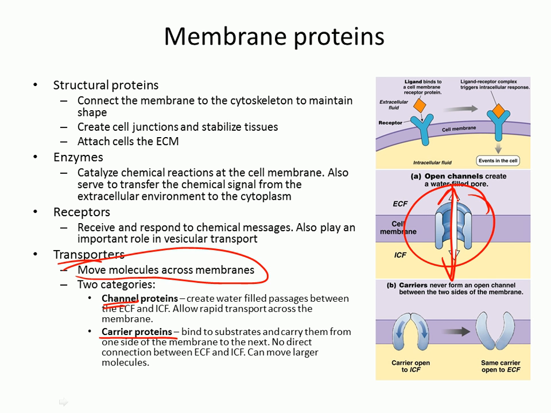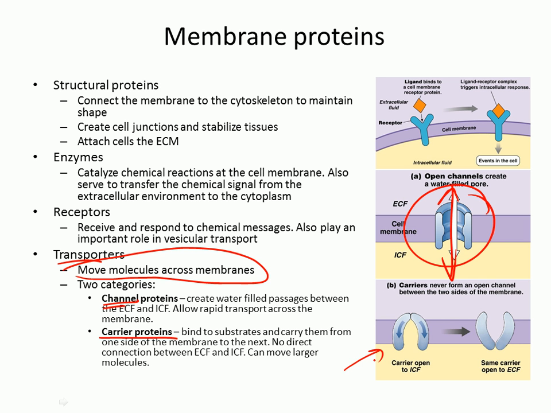The carrier molecule, on the other hand, has a specific binding site, and it's open to a specific side of the membrane. And so when one of those chemicals that can bind to that binding site binds to it, it causes a change in that carrier molecule, in the shape of it. And what will happen is that it will close up and then open up on the other side. Now my hand can't do it quite the way that this does, but that's what we're trying to show here.